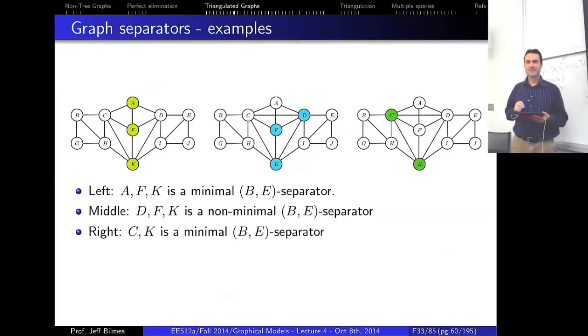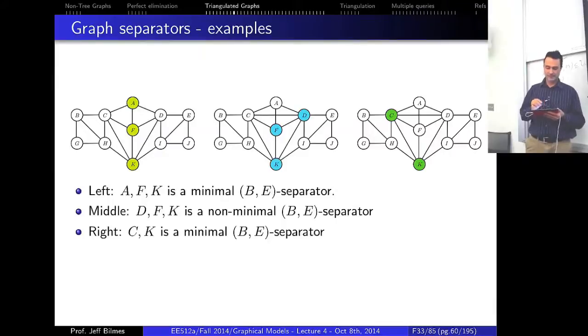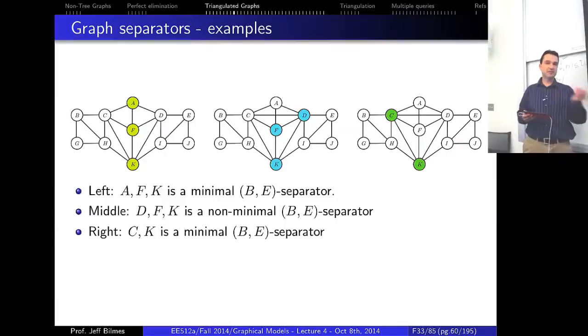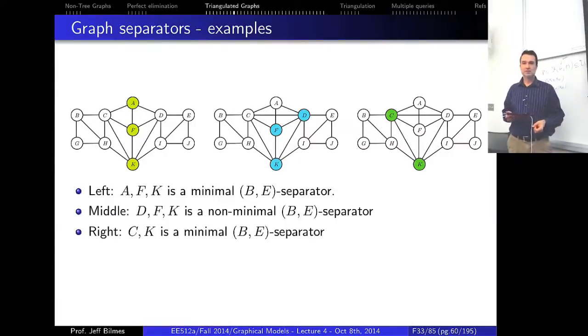Can we say the empty set is the minimal separator of any not connected? Yes, so if you have a graph which consists of two or more connected components, then the empty set is a minimal separator of any two vertices in the corresponding connected components. That's right. So a minimal separator could be the empty set for a graph that consists of multiple connected components.